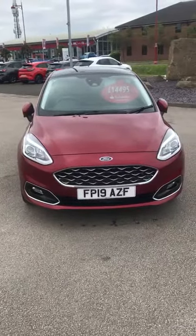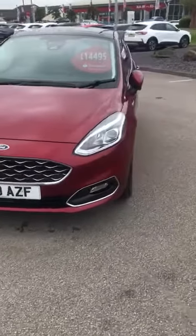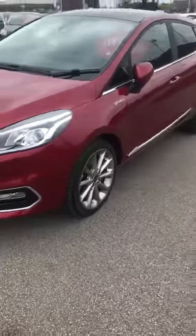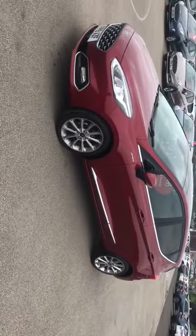Hi Sarah from TC Harrison's. I thought I'd just do you a quick video so you can see the grill with the silver bits and the chrome bits round your front fog lights. You've then got your alloy wheels, and I'll just turn it the other way — it might be slightly better — and you can see the chrome door trim along the top and the bottom.